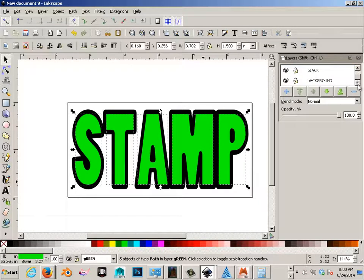Okay, now here's what's going to really blow your mind. So now that we have this, I'm going to separate this into two videos. This is how you separate text from outline and fill. And the next one will show you how to set up a stamp using it.